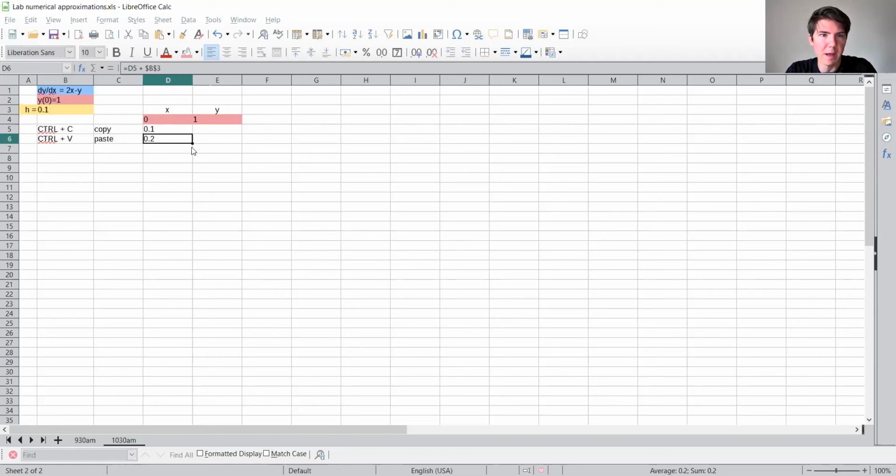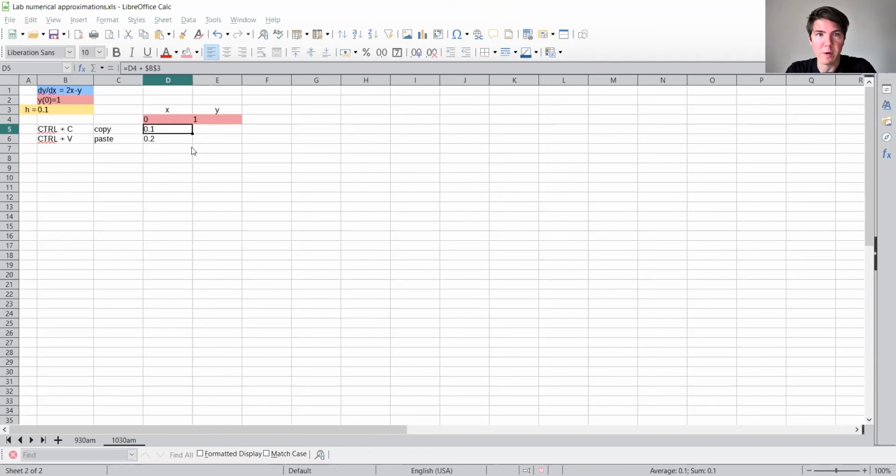Now, what I want to highlight here is that notice with the D5 cell, we've got D4 plus fixed B3. Now, notice when I go down to D6, it's D5 plus B3. The B3 reference doesn't change. So it's D4 plus B3, D5 plus B3.